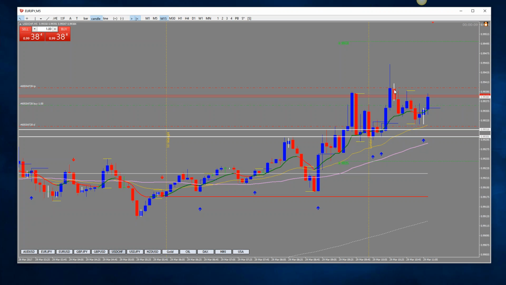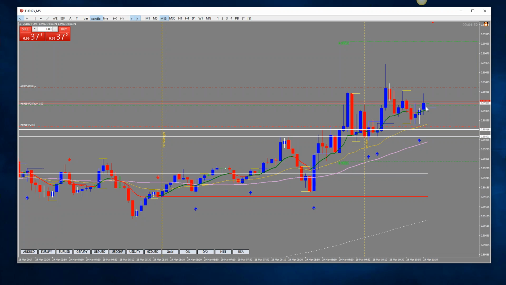So I look for a close below the 10, then a close above the 10 to take my trades long. Now, I look for inside bars, and this is a primary inside bar that I look for, where it's in the top portion of the inside bar if I'm going long. I'd like it to be in the top 30% of the candle if I'm going long.